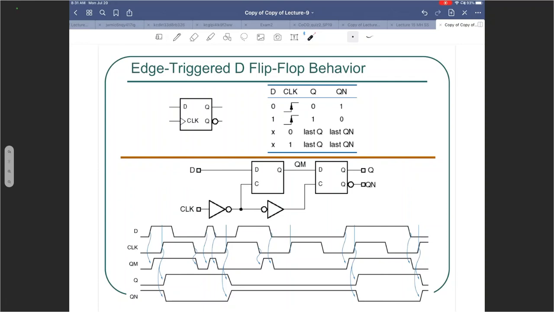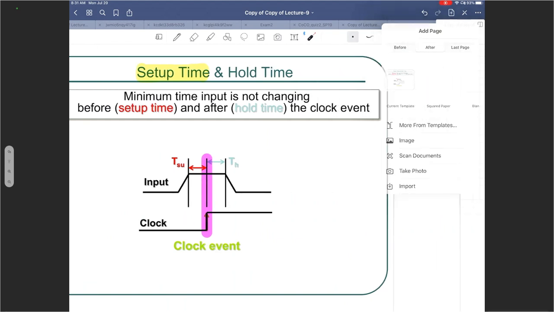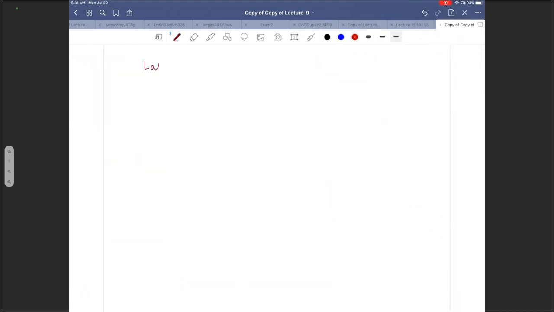Now, coming to the question: I designed latches, so how do I design flip-flops? How did I design latches? Well, I started off with the SR latch. So there was a journey with respect to latches. First, I started off with the NOR-based SR latch. Then I said, you know what, I need more control. So I said, okay, let's go for a gated SR latch or enabled SR latch. Then we did the NAND version.